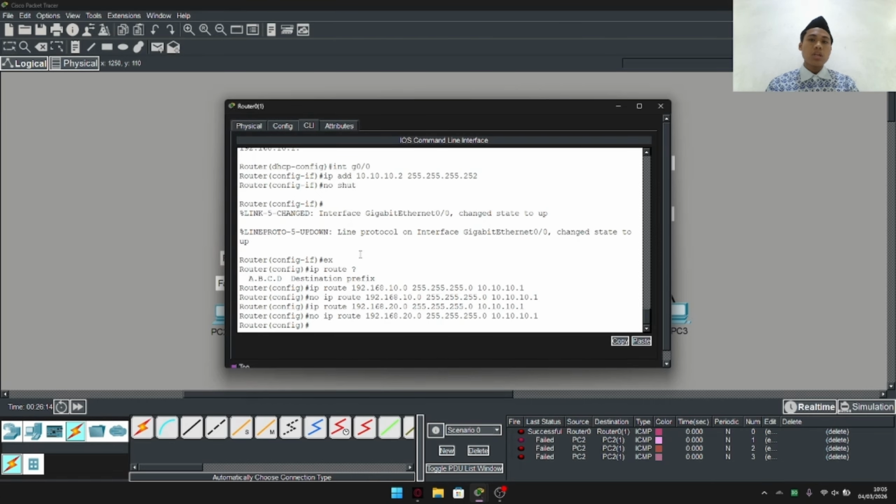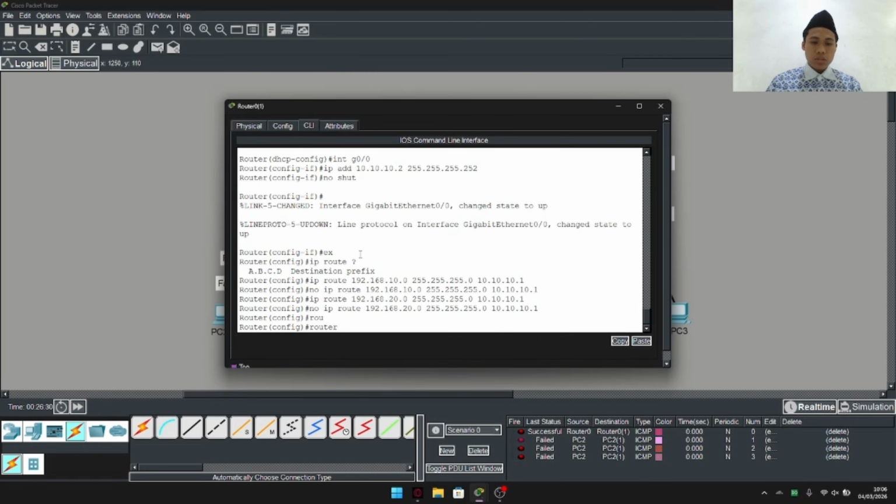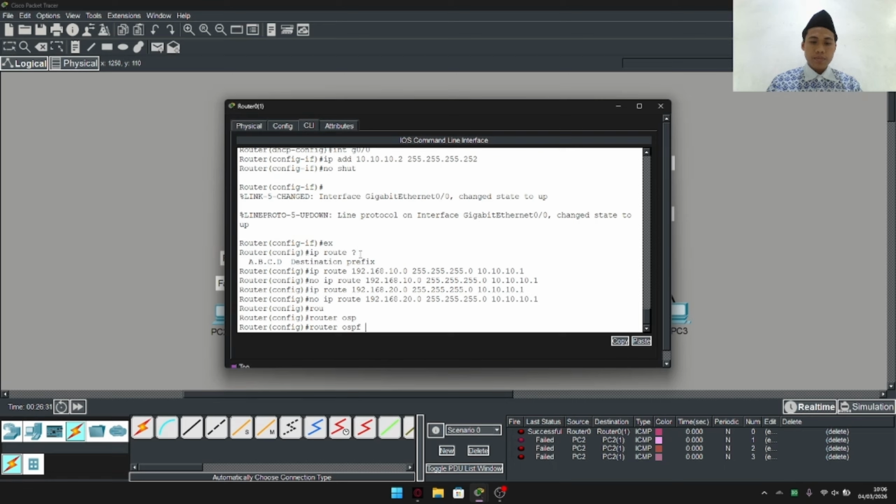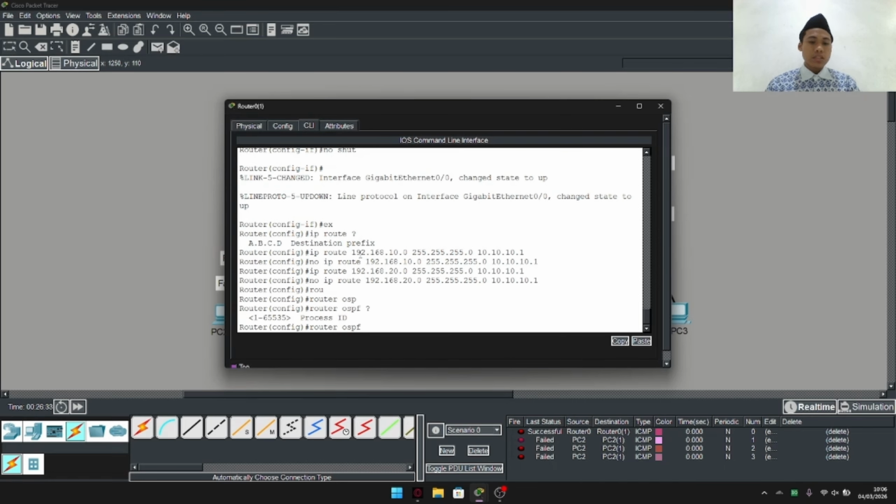To configure OSPF, which is Open Shortest Path First, this will search for the fastest path. First we type router ospf, and after this we type the process ID.